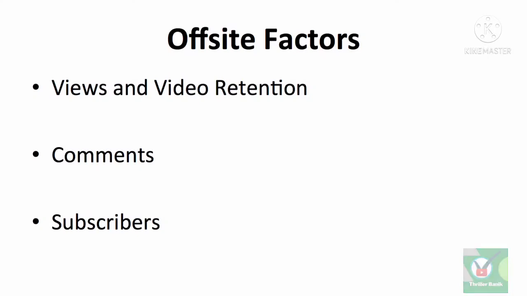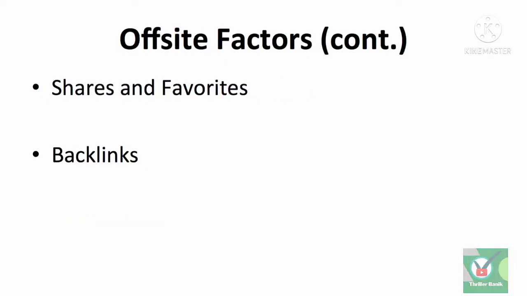Subscriber is the third factor. If people have subscribed to your channel, it means they have loved it. This indicates that your video is authoritative as well. If viewers share, favorite, or add your video to their watch later list, it gives an authority signal to YouTube as well. Last but not least, just like Google uses inbound links to rank your page, YouTube also uses these links as a ranking factor. If other videos point back to your video, it indicates that your video is a quality video that's worth pointing back to.